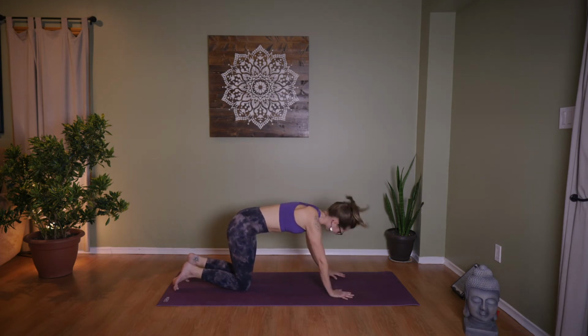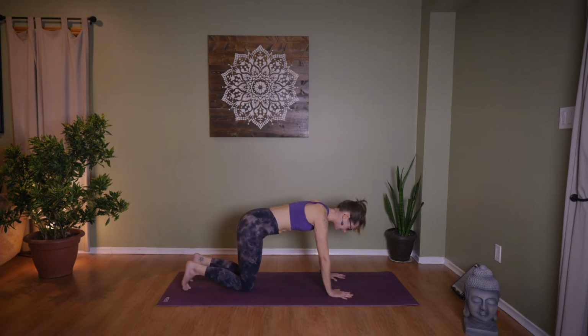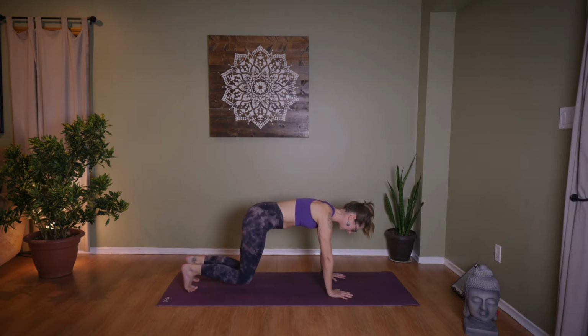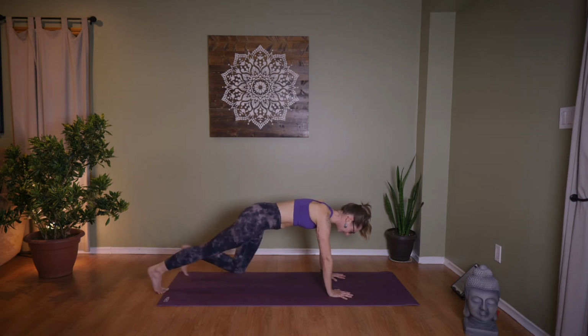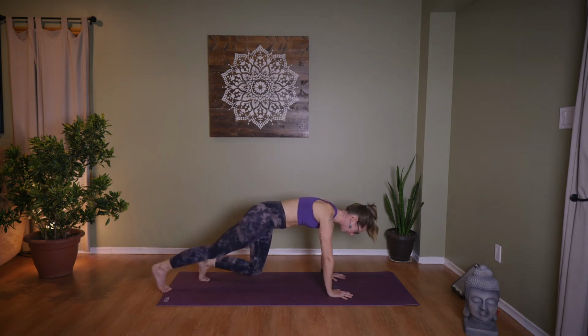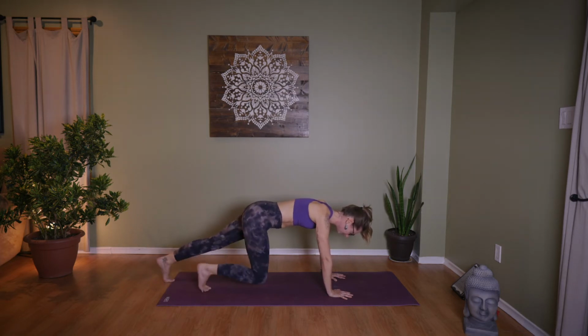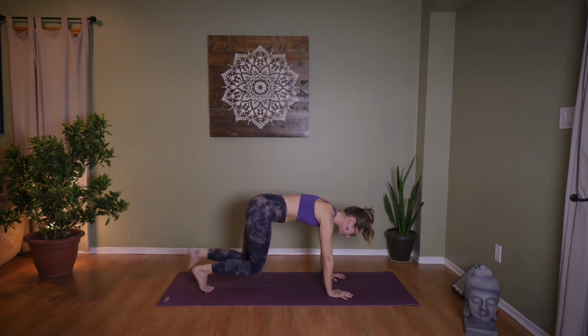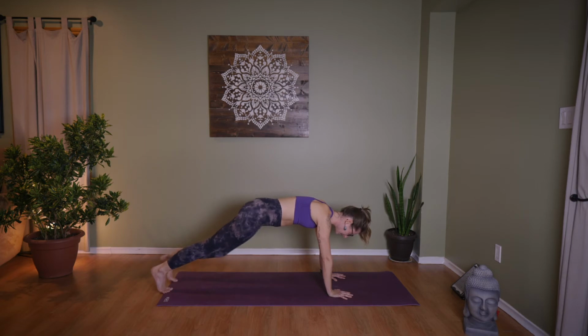So, set where you're at. Get ready. Engage your core. Big breath in. And if we're floating, exhale, engage, and float the knees. Table. And inhale, right leg back, left leg back, exhale, right leg in, left leg in. Again. And that's 5 on this side.